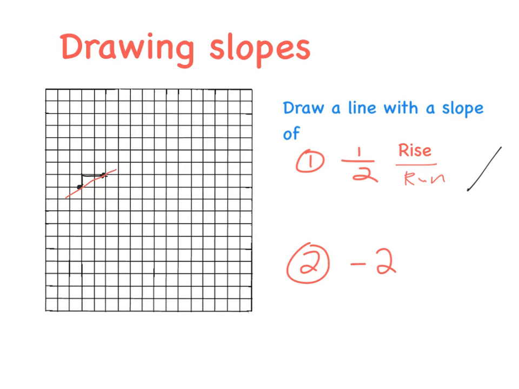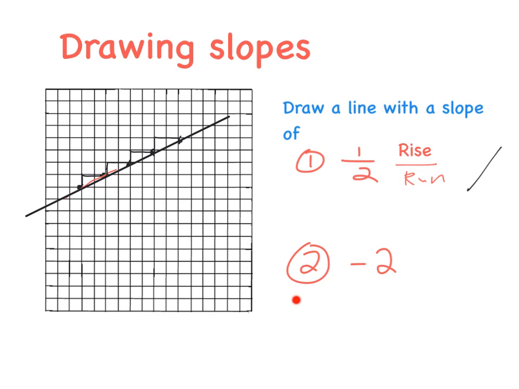So what we do is we repeat that process a few times just to get a clearer line. So I rise by 1, run by 2, place a dot, rise by 1, run by 2, place a dot, rise by 1, run by 2. And I can now draw a much stronger line that fits that. So you can see there, that is a positive slope and it's actually got a slope of 1/2. Rise by 1, run by 2.